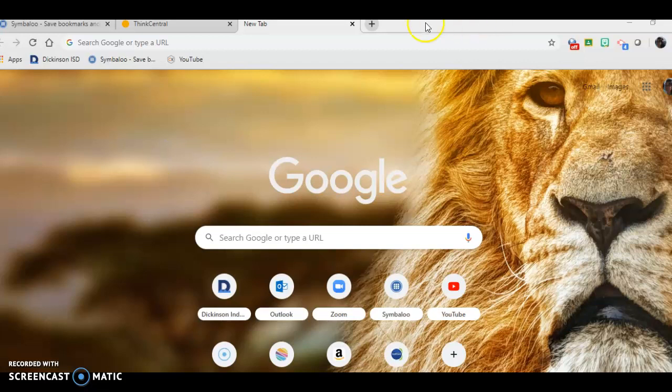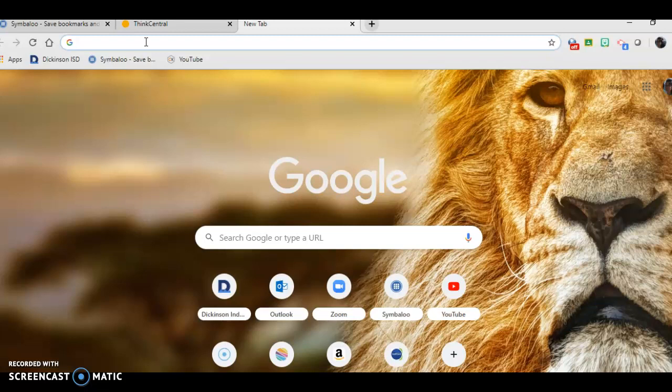So what you would need to do is go up to your search bar or your tool bar up here where you can type in your address. You can search for Dickinson ISD or you can type it in.